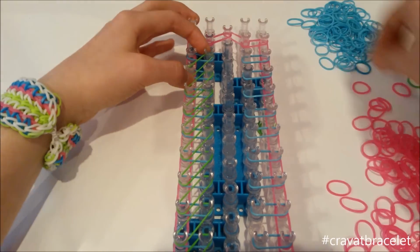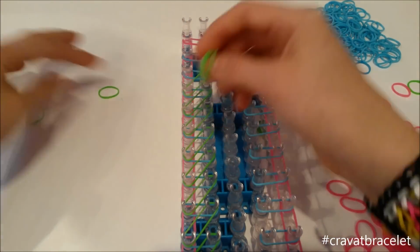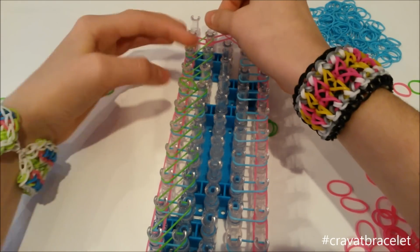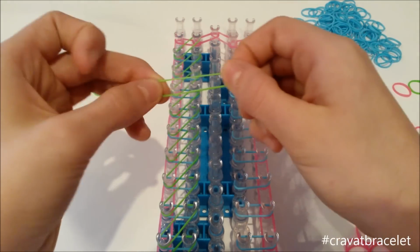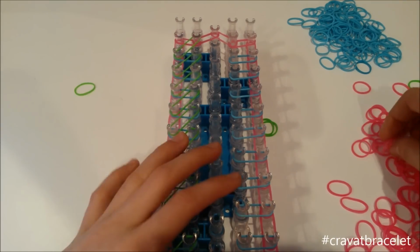And these bands won't have too much tension on them either. That's kind of a weak band. A lot of them in my lime green pack are really weak for some reason. If you can see how thin it is, that one's not too bad, but anyways.